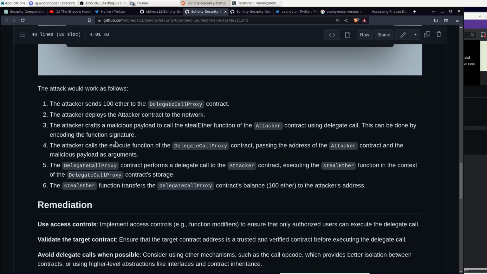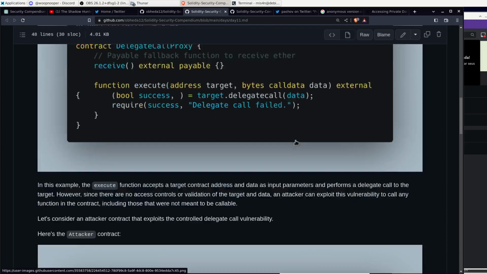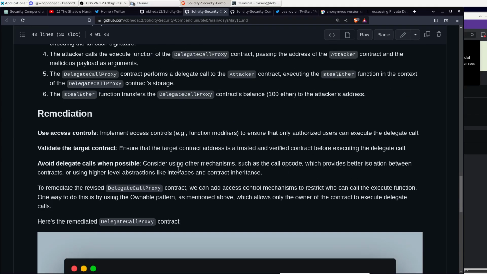The attacker calls the execute function of the delegate call proxy contract, passing the address of the attacker contract and the malicious payload, so the target and the data here. Now the proxy contract performs a delegate call to the attacker contract, executing the steal ether function. Now the 100 ether that was in the contract will go to the attacker.